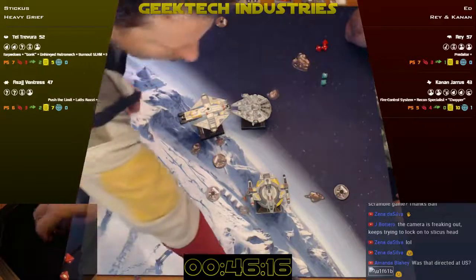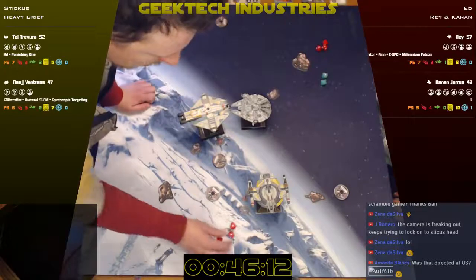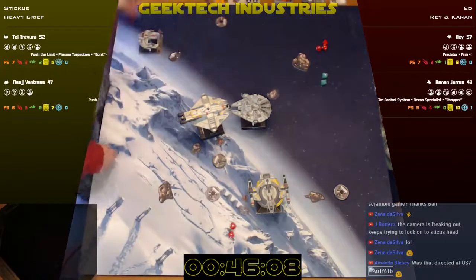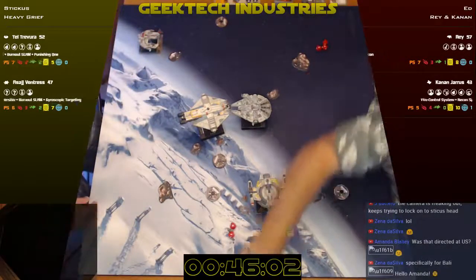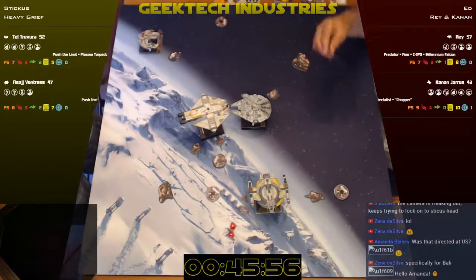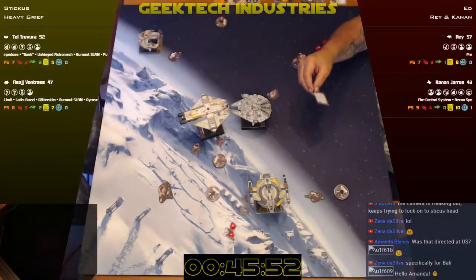Shit. And this is why I wanted the target lock on Ray. Was that range 2 or 3? That was range 2. Yeah. I'll spend the focus to turn it up into a hit and a crit. Okay. And I'll say none with the 3PO. And a jam, one. So I get one. A crit! Weapons failure. One fewer attack dice.